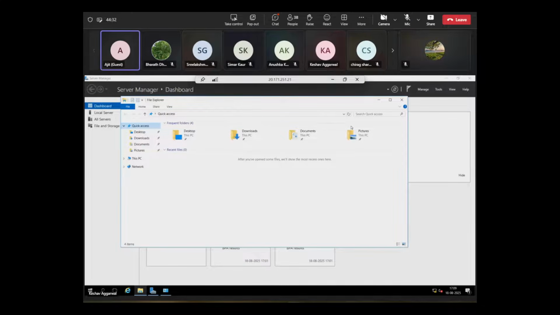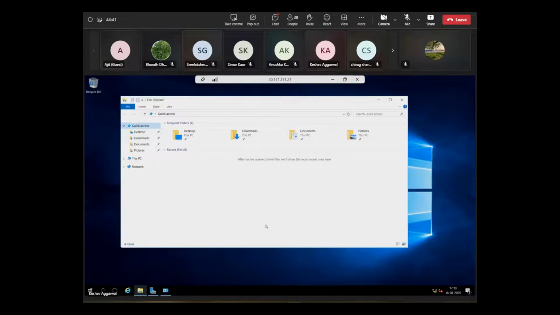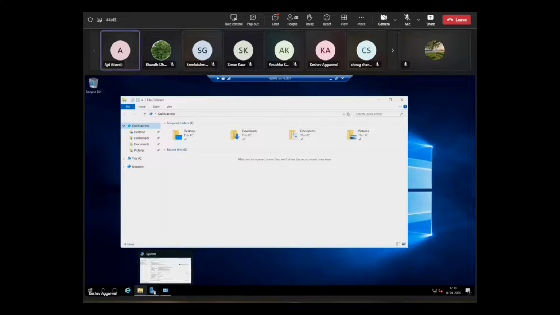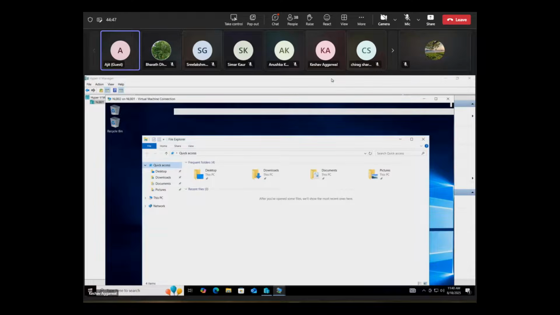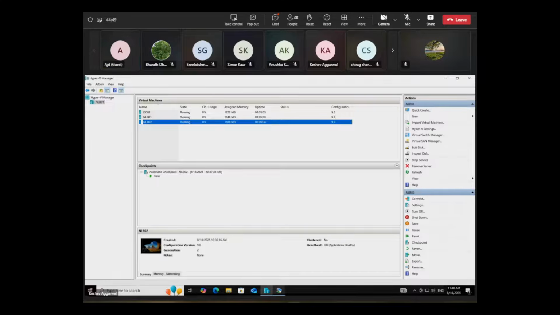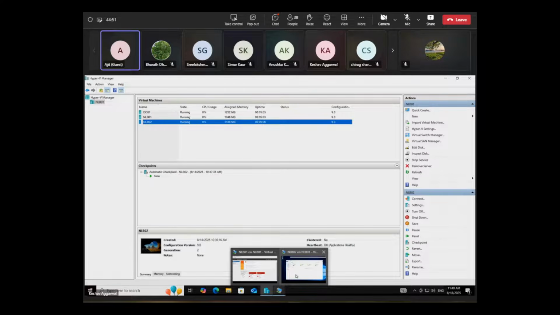All right, guys. Now just pay attention for a few minutes, right? Keshav, go back to the properties of NLB1. So you'll open the Windows Explorer.